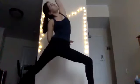With your front knee stacked over your ankle, grounding through the outer edge of the back foot, shoulders stacked over hips, arms out to a T, gaze over the front fingertips. Beautiful warriors. Flip the front palm, reverse your warrior. Back to warrior two.